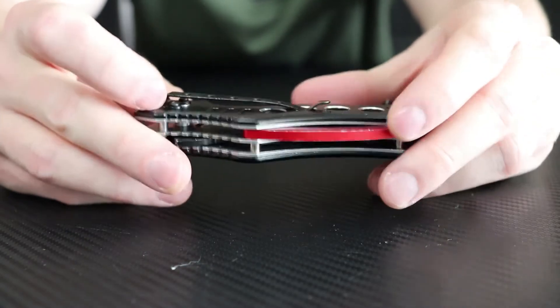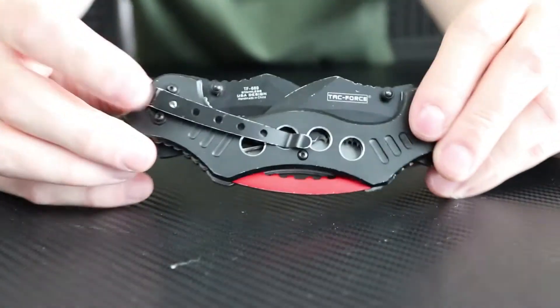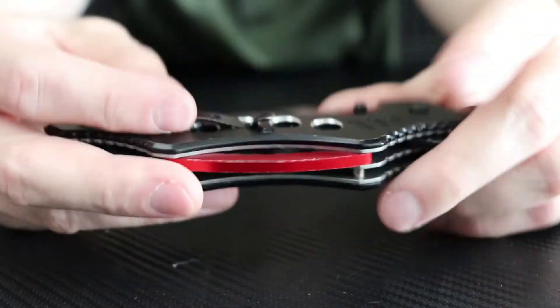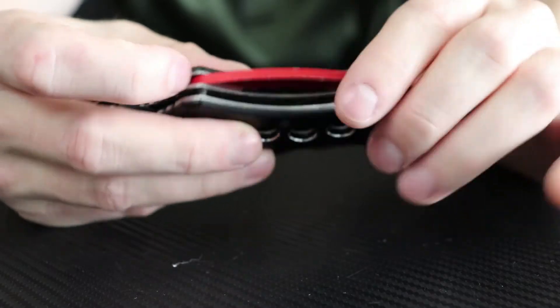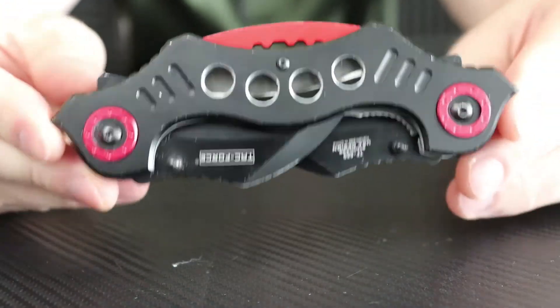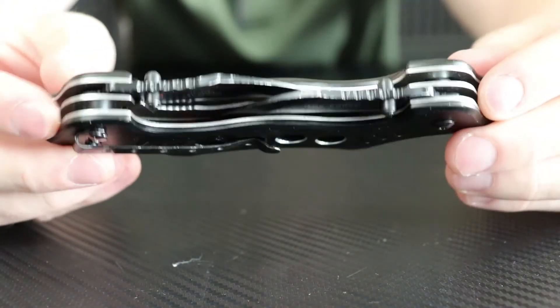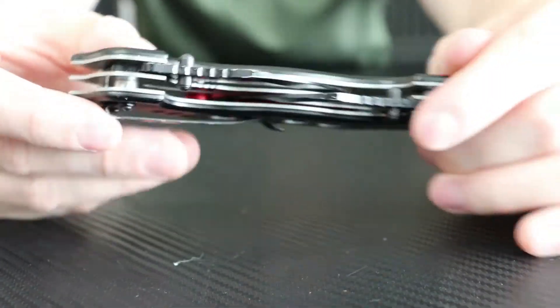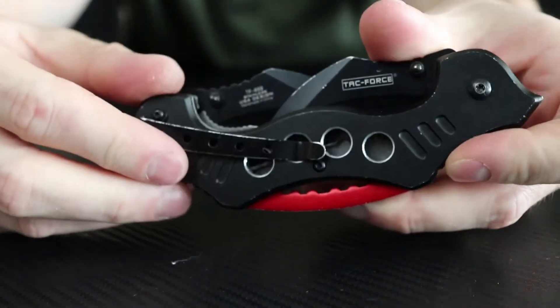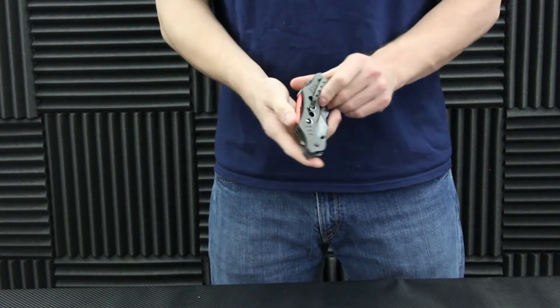Let's look at this pocket clip and give you a close-up. One thing I like is that it sits super high. You have an all-aluminum handle with stainless steel plating. The railing up here is actually metal, not plastic, which is good. The handle does feel a little bit heavier, which is expected for a knife like this. It's super bulky but doesn't seem too beefy — it does have a small divot right down at the bottom.